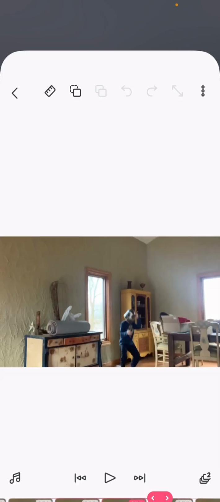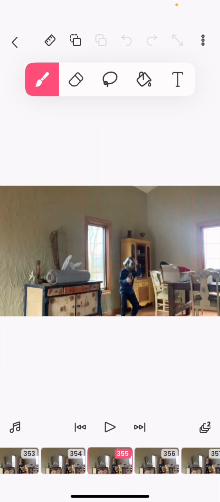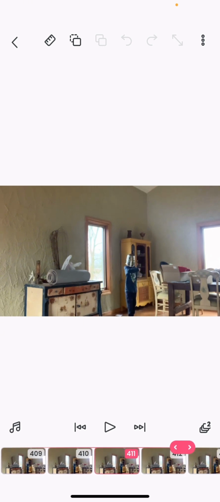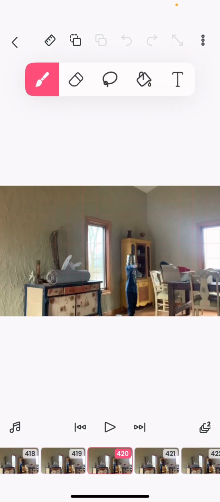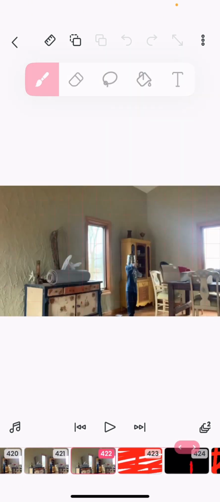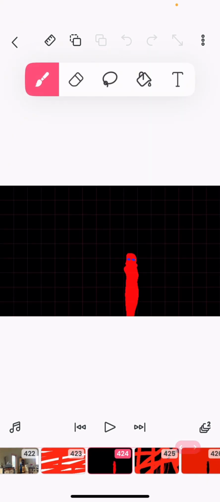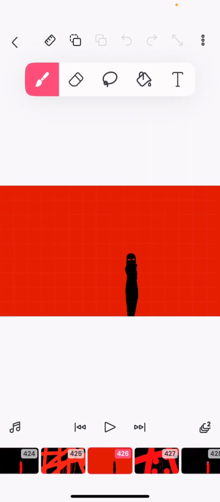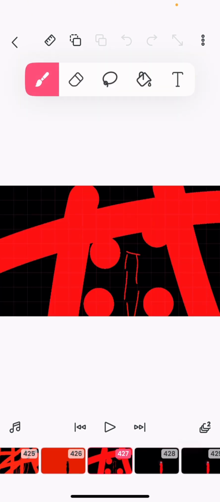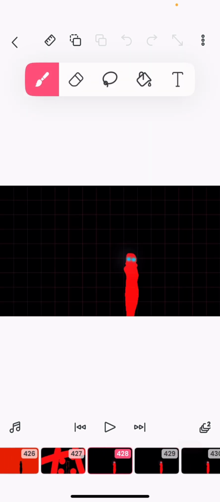Okay, so how I did the silhouette: I basically just struck a random pose I wanted it to be in. And I made a series of impact frames. So this into that area, then this, and then I did that. So I inverted the colors there. And then another impact frame. Basically, a lot of impact frames with the colors of your silhouette and background switching around until eventually it settles on one thing.